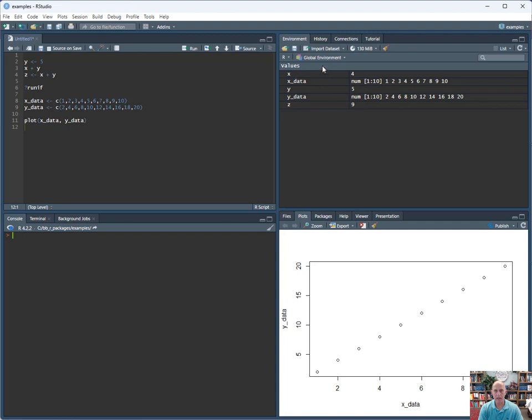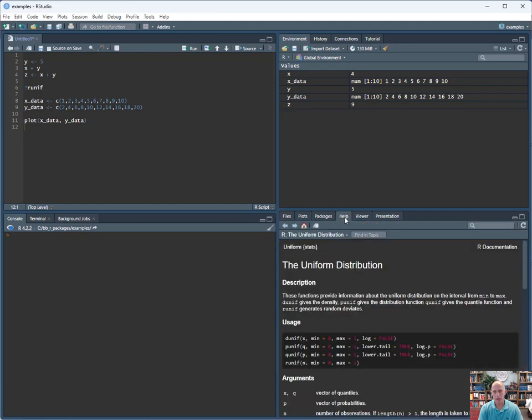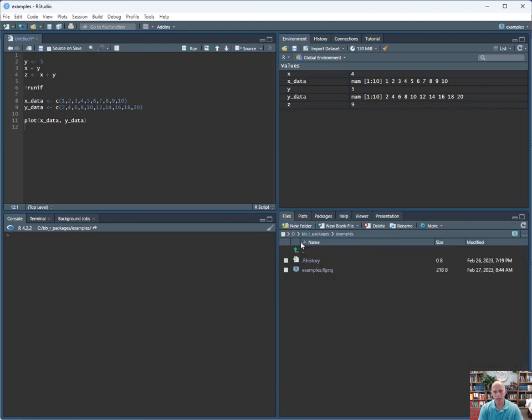The other element that I noted is in the top right panel. The environment is very important for noting what variables you've got in place. And the bottom right panel is primarily used to view any plots that you generate, and also to view the help files. Now there are other panels on here, for example the files menu, which shows you like a mini version of Windows Explorer. We are not going to use that much in this course.